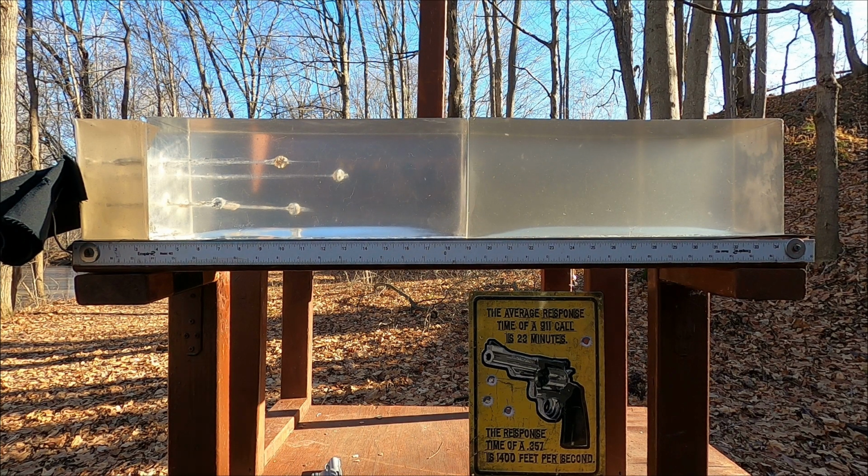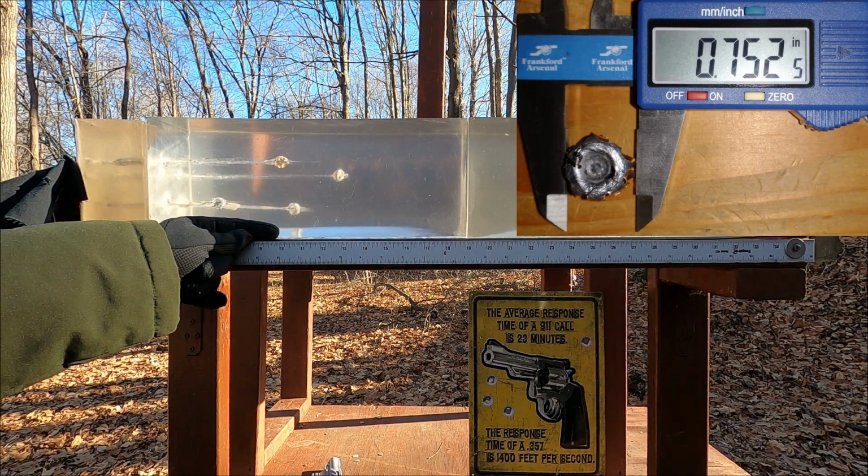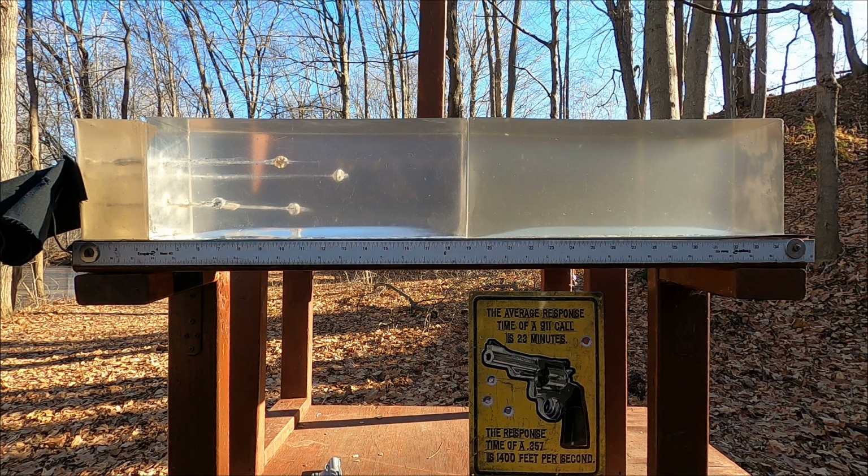All right, interesting. Our damage path actually goes to about 11 3/4, but our bullet rested at about 9 inches. So what I can definitely say though is looking at 45 ACP rounds, this seems to be one of the better rounds for that Governor, even though we did not get what I would necessarily consider adequate penetration, but we got a lot of expansion. So let's shoot for that 25 yards, see what kind of practical accuracy we can get.